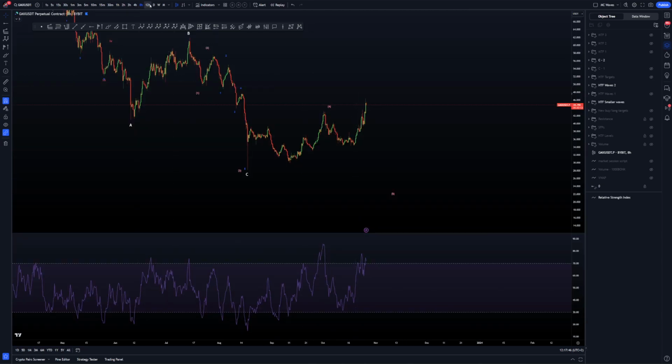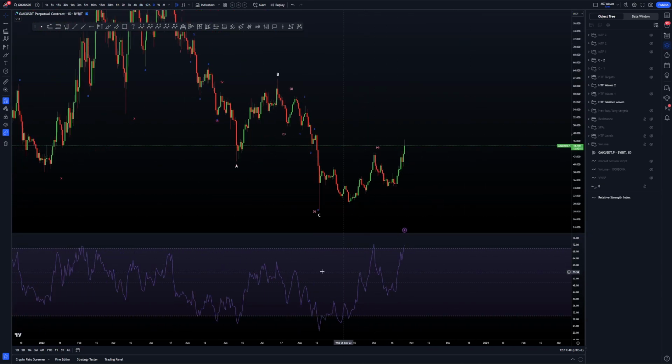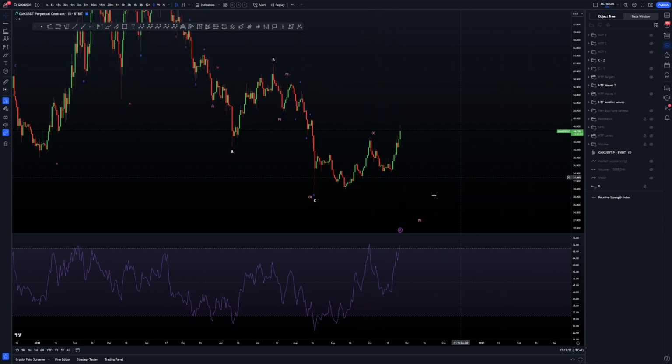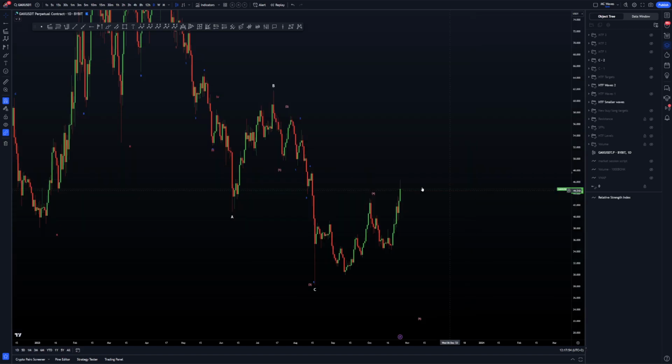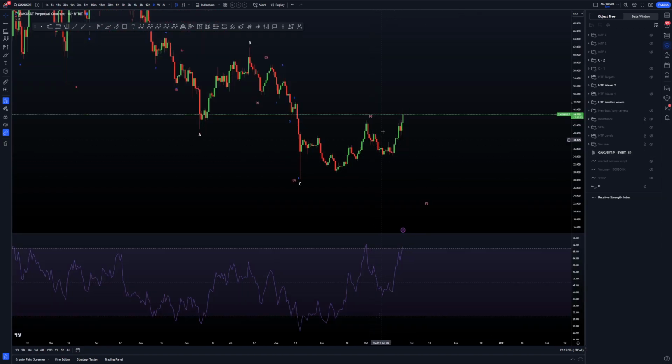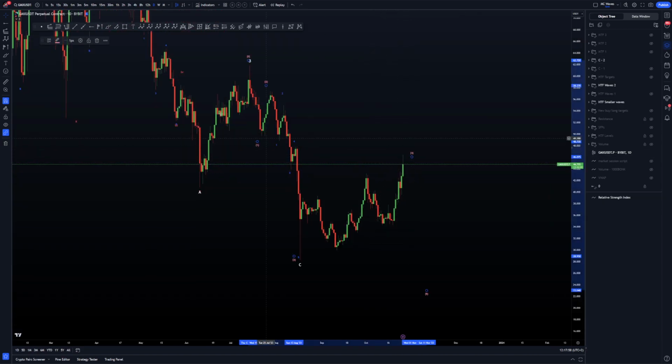Now the thing is, the RSI went really high. You can see we did already in the last update, really, that's why it was the number 2 and not the number 1. Now, yeah, I'm not going to take this anymore, to be honest with you. It's still something valid.